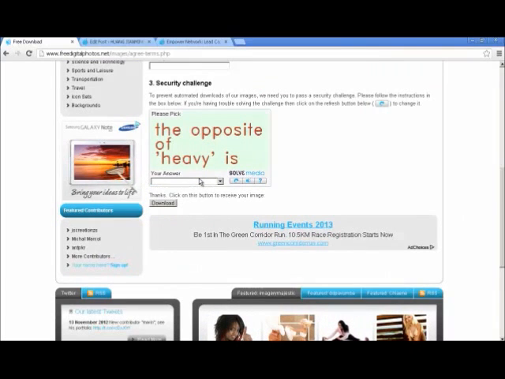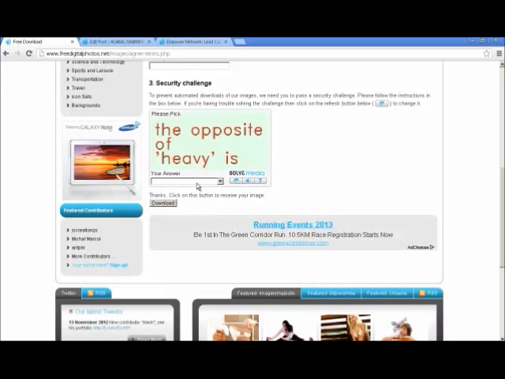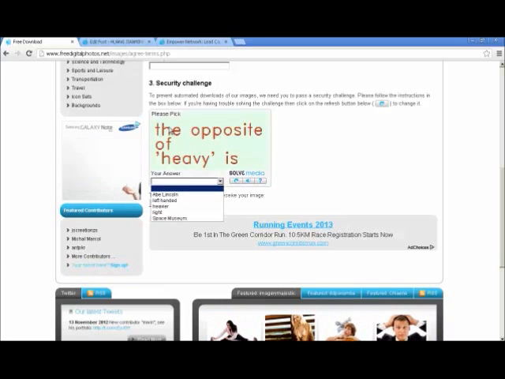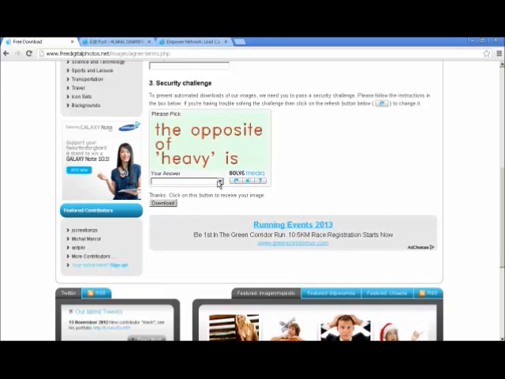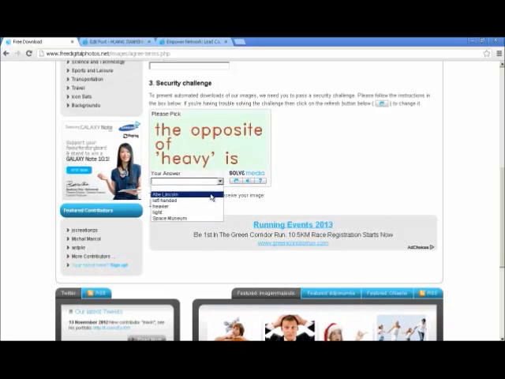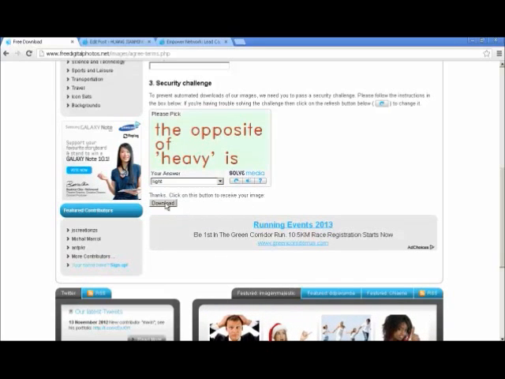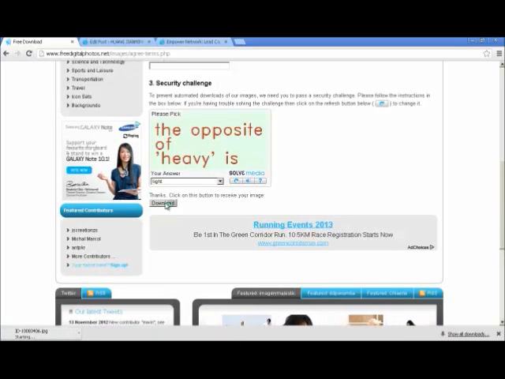The opposite of heavy is light, right? So this website is really interesting. They even have questions for their anti-bot application. So you click download.